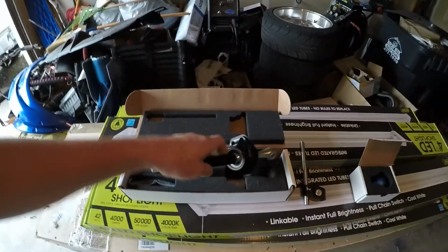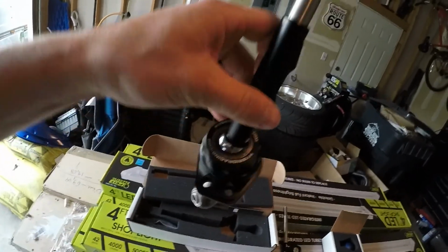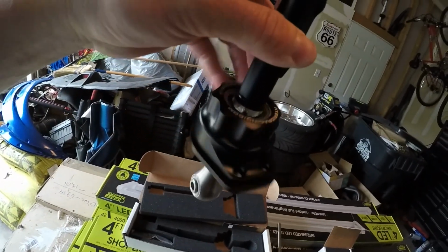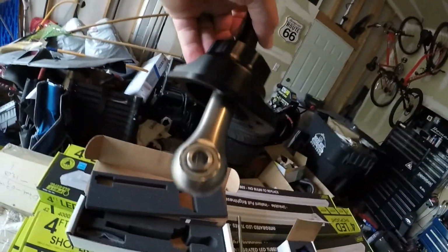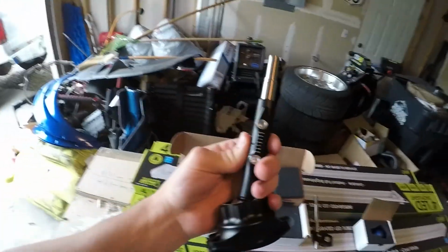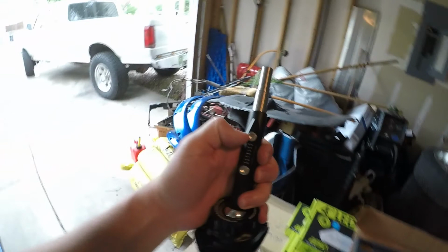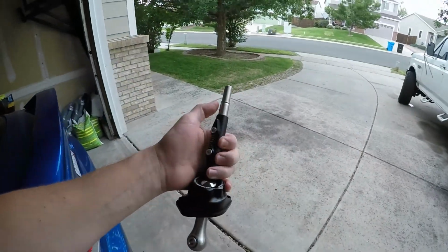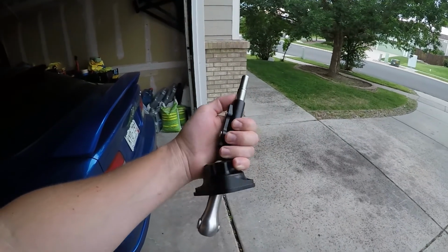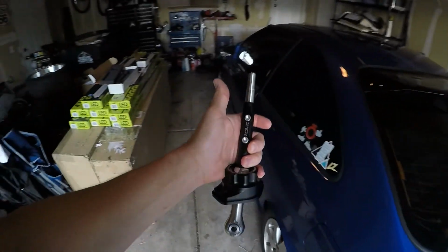And then this is the actual shifter itself, and as you can see, it's got a ball bearing joint instead of just bushings. It also has a nice bearing for connecting to the shift linkage, and it's built so you can adjust the shift throw from inside the car. So you can be sitting in your driver's seat, loosen up these two, and adjust the inner shaft up and down, and that lets you adjust your shift throw.